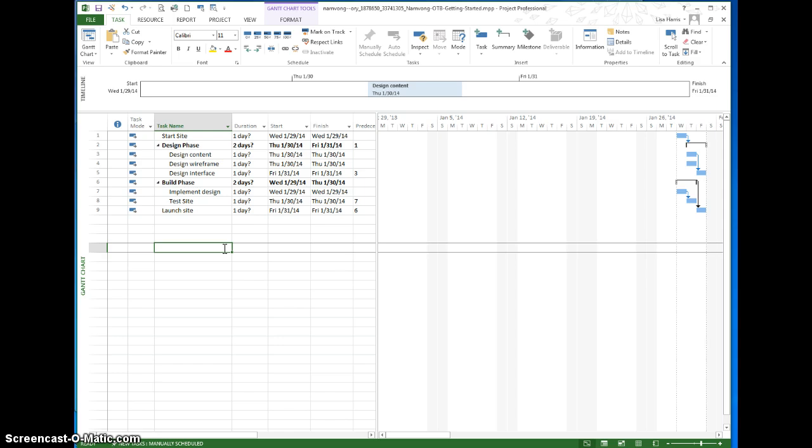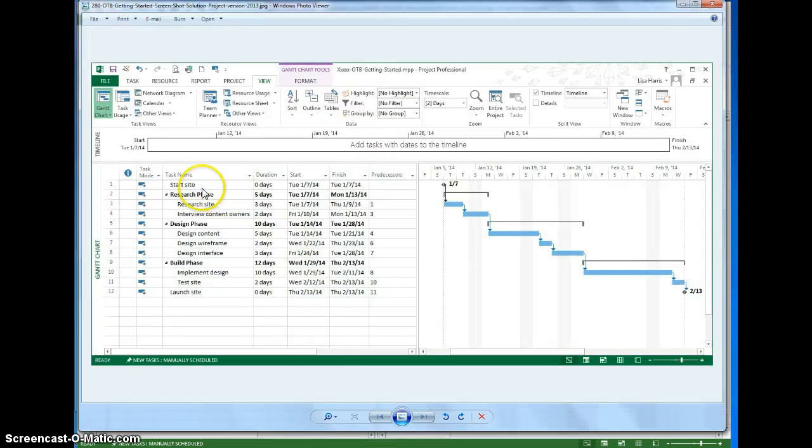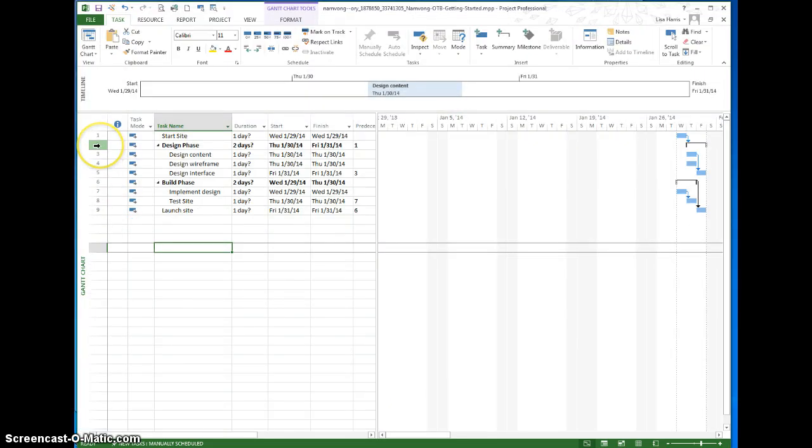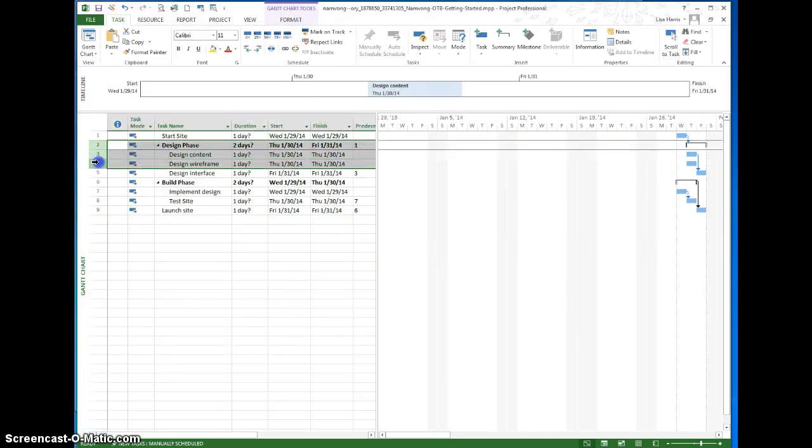Okay. The next thing I notice is there are some missing tasks, and the durations need to be fixed as well. First, I'm going to put the tasks in. We are missing the research phase. You can see from the screenshot we need research phase, research site, and interview content owners. So let's insert here 3 rows.